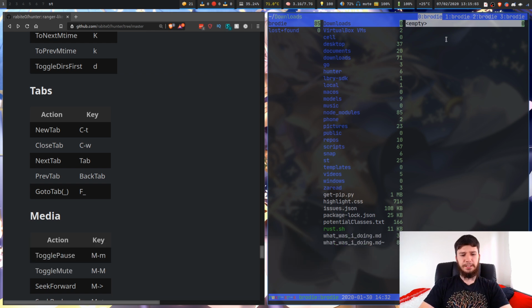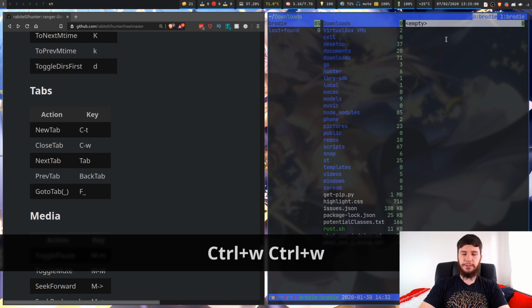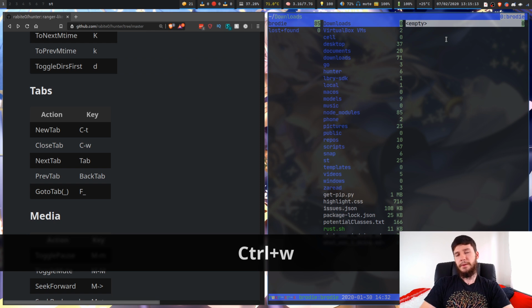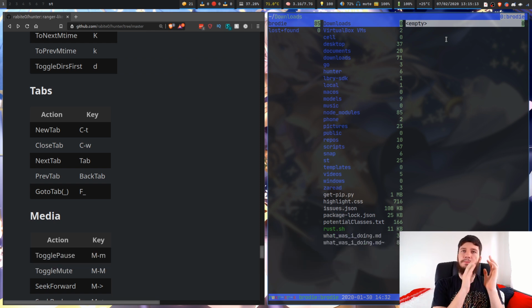So I don't typically run tabs a lot, but there are a few occasions where I do want to have them. I know that I could run tmux, but I don't really want to. Occasionally I'll be doing something in one window of LF, like going through my scripts, and then I want to do something in another window. The only way to do that without tabs is to have two instances of LF open at the same time. This isn't usually a problem, but occasionally I'll have a lot of windows open, and I don't really have space to have two full instances open. So it is nice in those rare times to actually have tabbing. I could just use tmux, but once again, I prefer having native tabbing within my file manager.